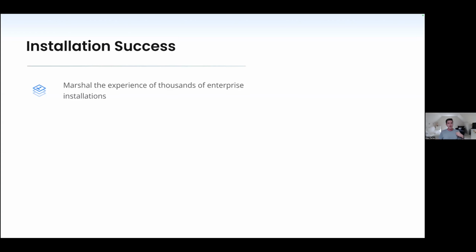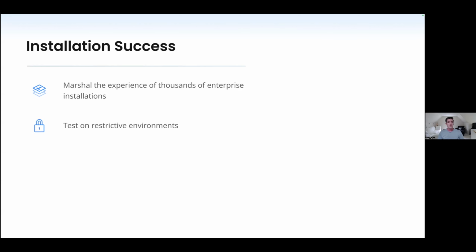And so with that experience comes a lot of exposure to different enterprise situations and circumstances and security procedures and things like that, that help inform how we build embedded cluster to make it work better. And so it's difficult for a software company who is trying to go on-prem to be able to imagine all the things that could happen before they go to that first customer. But with Replicated, we're able to take that experience and do that thinking for you so that when you go to that first customer, it should just work.